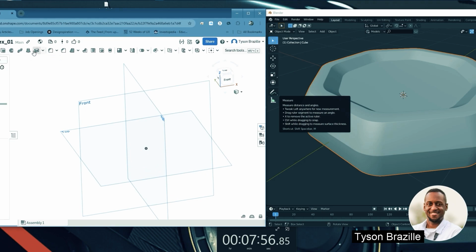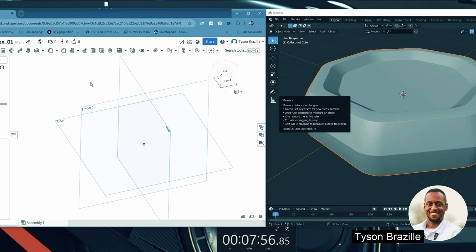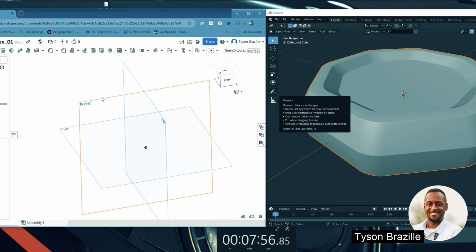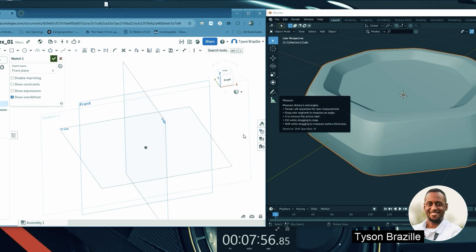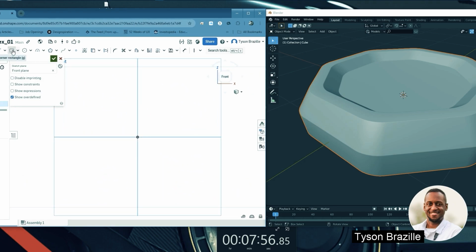So these are my tools that I use. I think I'm going to be able to get away with using a sweep on getting a lot of this figured out. So I'm going to go to my front profile and I'm going to create a sketch, right? So I think I want to try to figure out how to fill that space in the middle. So I'm going to do something like this, right?